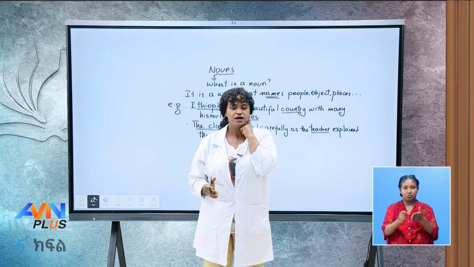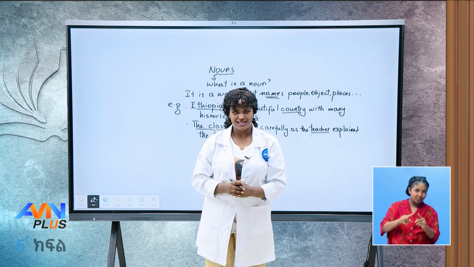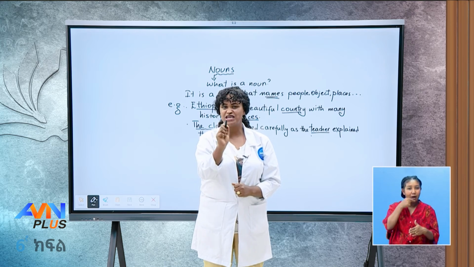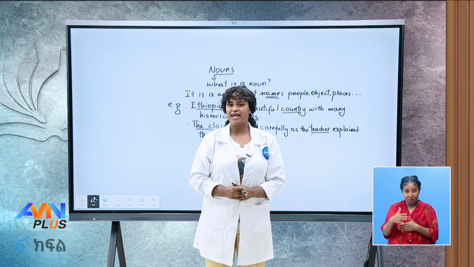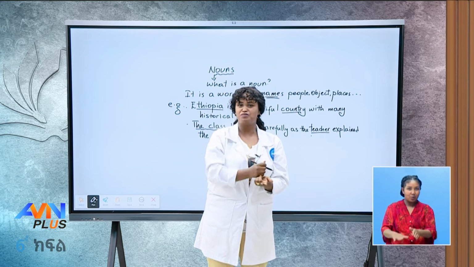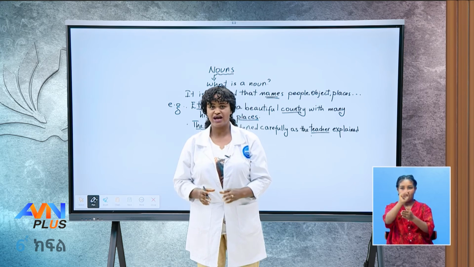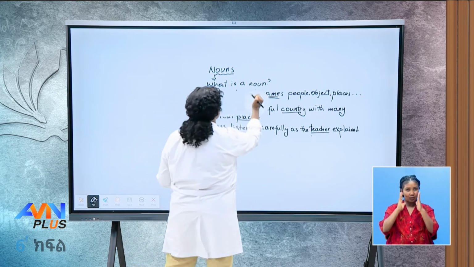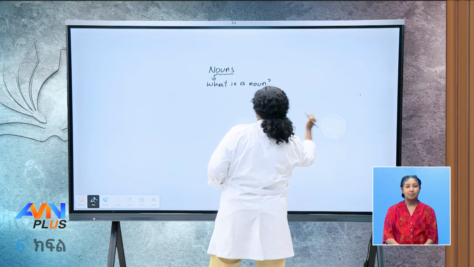Oh, wait a minute. I remember my story. Let's go back to the story. But if you remember, I told you to give attention to the words that are written in bold. Yes? Okay. Before we categorize the nouns, let's now come to the story and look at the words that are written in bold. All right? Okay. While you were giving attention, I will try to pick them out. Okay? Wonderful.